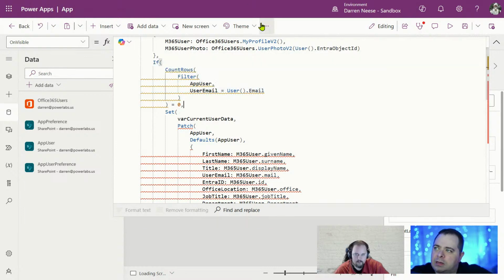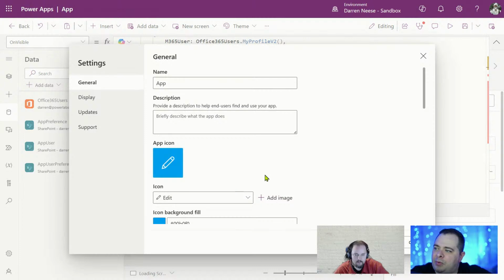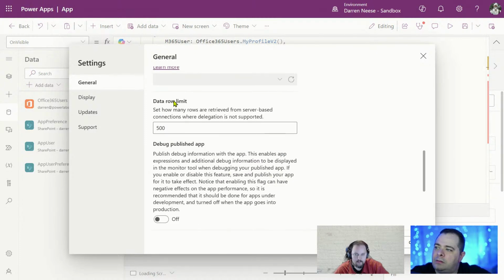Here within this app, we have a data row limit of 500. We could increase that to 2,000. I wouldn't increase that unless you have a really good reason to, because for every single data source, it's going to go try to get up to 2,000. I would say 500 is probably good enough, unless you really, really need to have more.